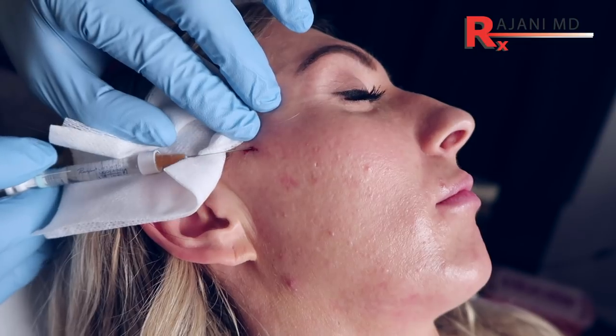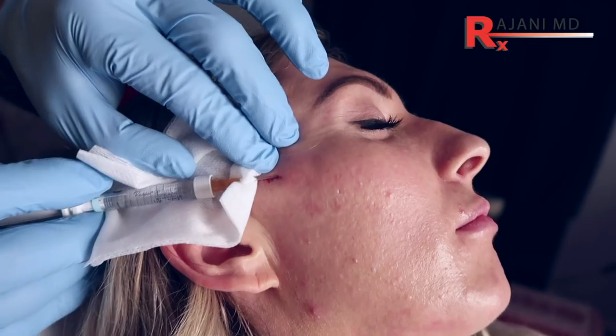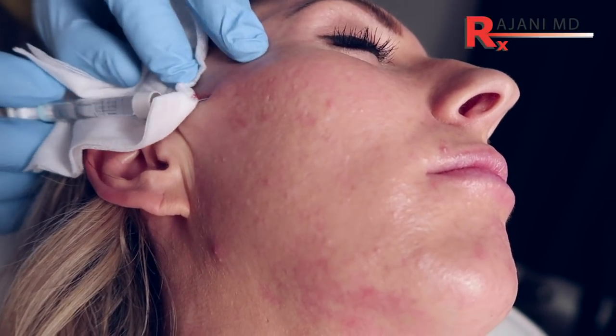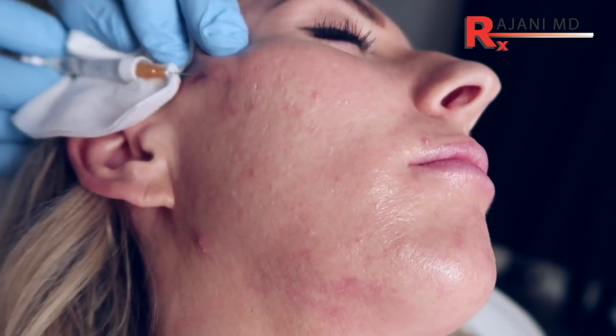The two factors that allow us to do this are: nice long micro-cannulas — you hardly feel these injections — so the two-and-three-quarter inch 22 gauge; and stiff but flexible products like Restylane Defyne. Radiesse is also a sharp product with a lot of G-prime, and something like Voluma can give you a slightly softer but really nice look. You have a lot of product choices, but they're long-lasting, they create sharp projection, and parallel lines is something I look for to tell me where to create the volume and how to create beauty.